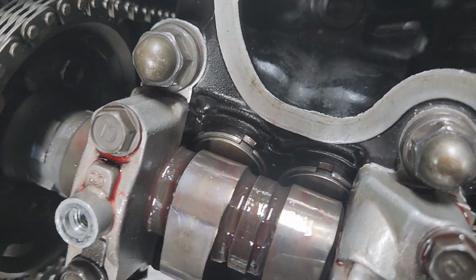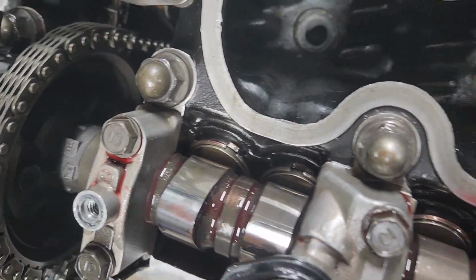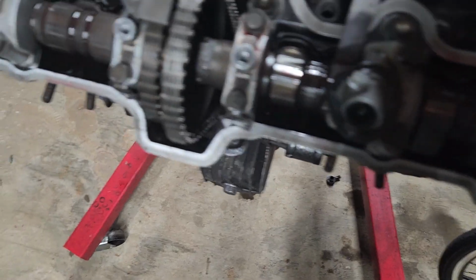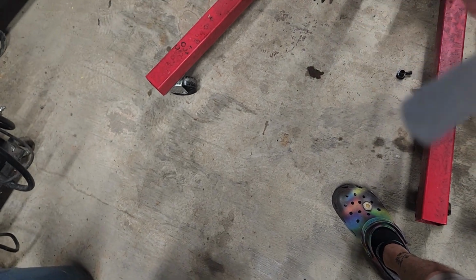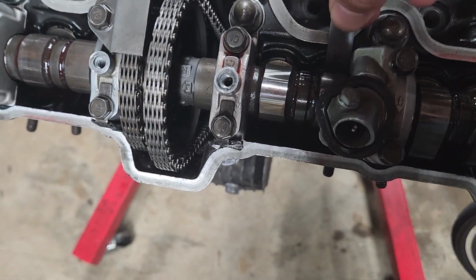Okay, I've removed the tool. There was a snap. Okay, well that's done. I'm going to rotate it just to make sure they go through a full cycle so I can measure again. I should have close to 5 thou now. Let's see if the 5 sticks in there. It does. Let's see if the 7 fits in there. 7 is too big. Okay, so I'm between 5 and 6. Perfect. That's where I wanted to be.